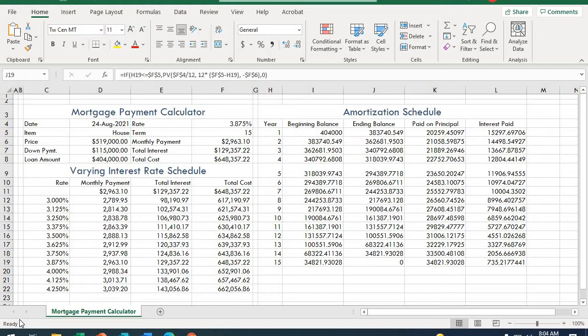Okay, so where we are so far and what we've completed in here is as follows. I got mine on the board. We've done the mortgage payment calculator, the varying interest rate schedule. We've done some formulas there. And then the last thing we worked on yesterday was the amortization schedule. We did some formula entry there, went around the room, made sure everybody was doing it correct. And in order to know we did it correct, I said the only number that should be 0 is J19, right? So we're to that point.